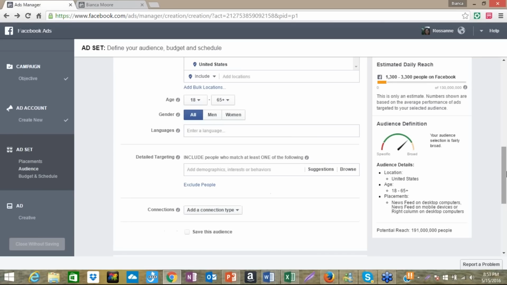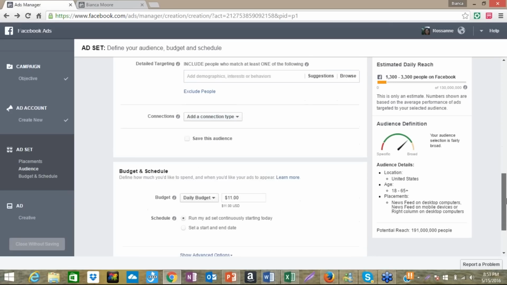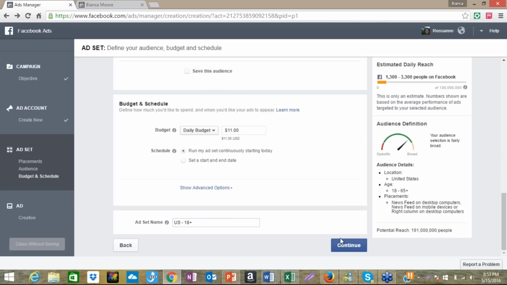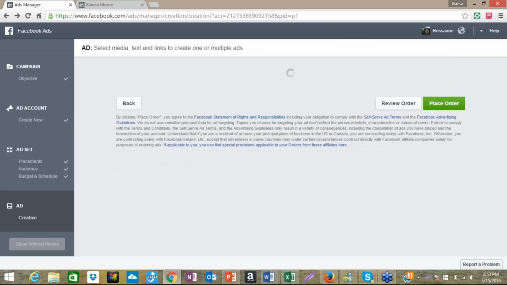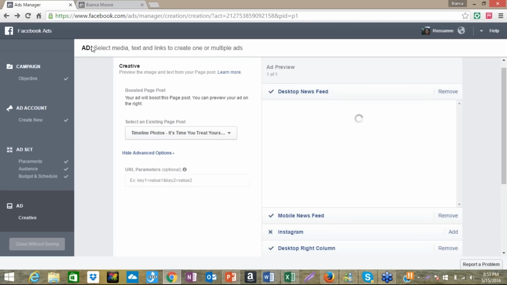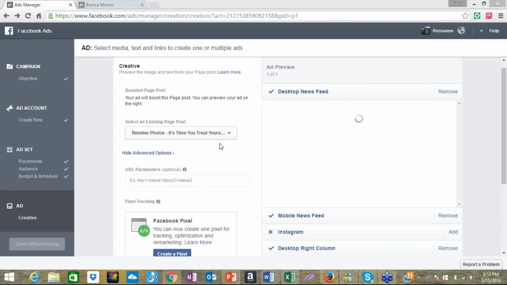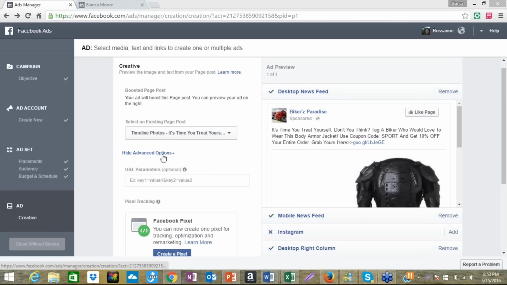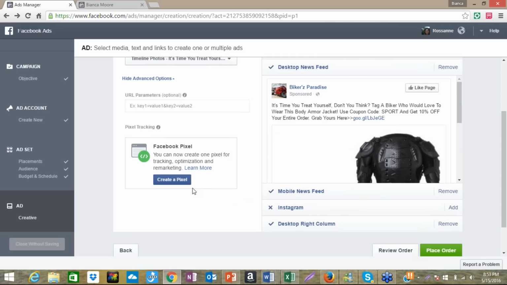All right, so Facebook gives you this thing called a conversion tracking pixel, which I'm showing you where it's located. So you go back to the create ad, you put in all your information, and then right here is where you can create a pixel.